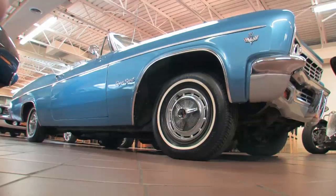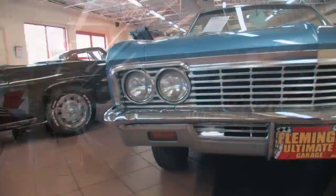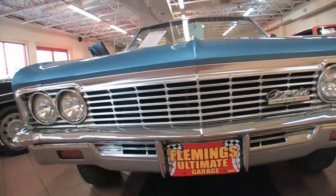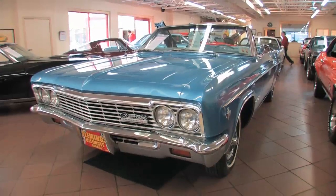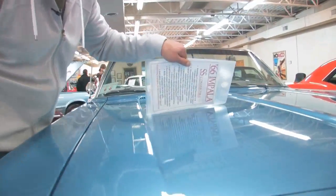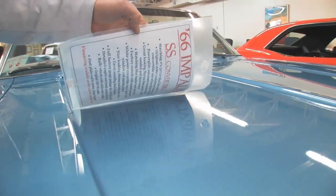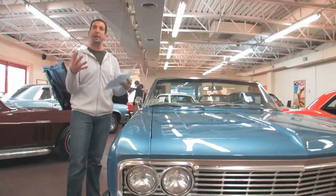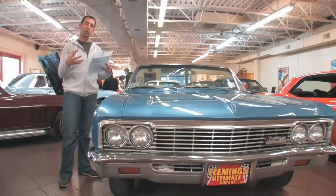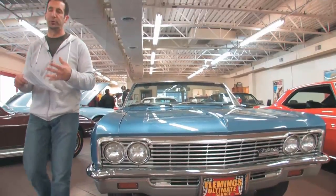It's important that I walk around with you and show the quality of some of the things like the stainless and the trim, how nicely the grille lines up, the fit and finish of the panels and things like that. You know what else I like to do? I like to make sure that you can read the window sticker in the paint. Now if you look at pictures online, a lot of the time you'll see things in there and they look kind of fuzzy. Well, that's because the paint is foggy. The paint is not crisp, it's not sharp, and it doesn't reflect the light well, so therefore it's not super shiny, and the pictures can hide that, the video cannot.